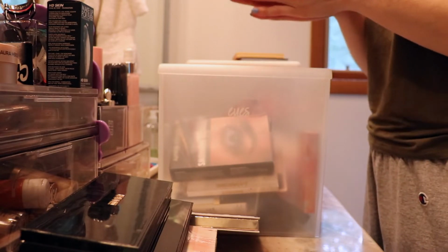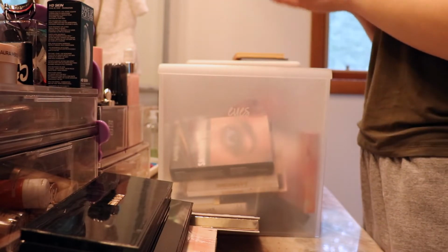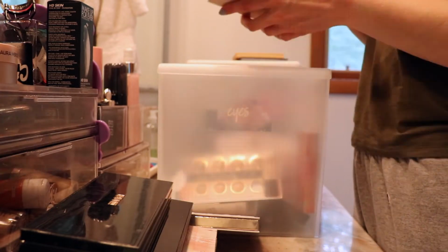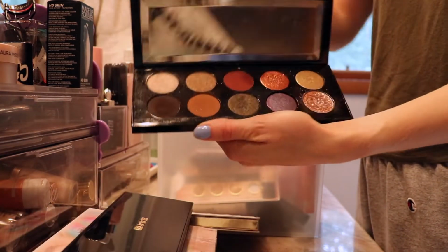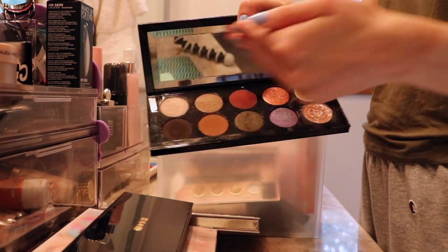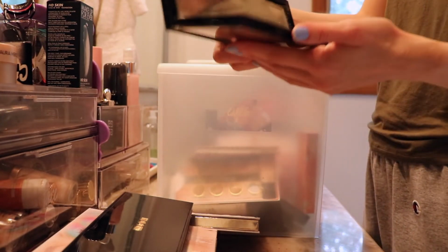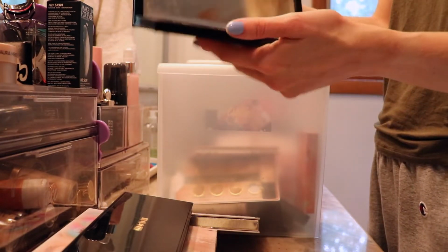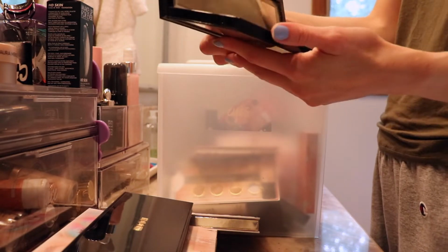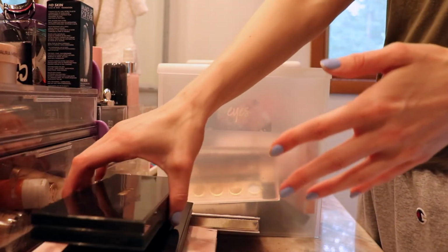But Pat McGrath, if you are watching, please make that a single because I will buy multiples. I will seriously be using that until I use that up, because I don't want to buy the whole $100 palette. I think it's like $129. So I can't even use half these shades because they have carmine in them. I can really only use that shade. Even this green, I think, might have some carmine in it because I've used it before and it made my eyes a little itchy.